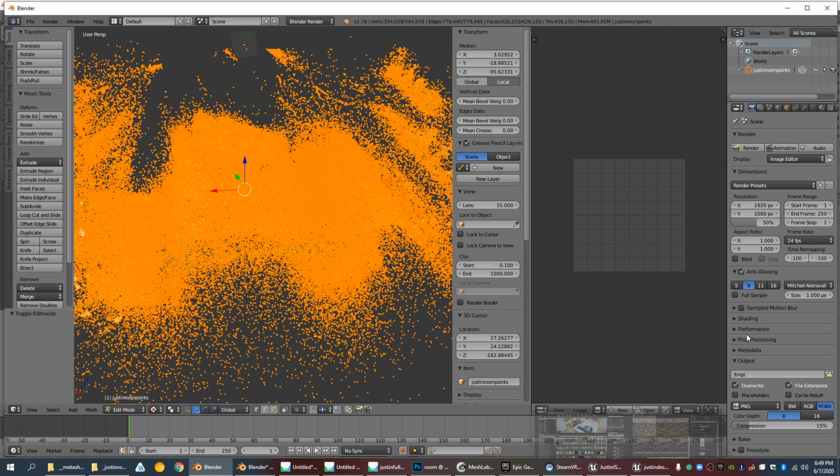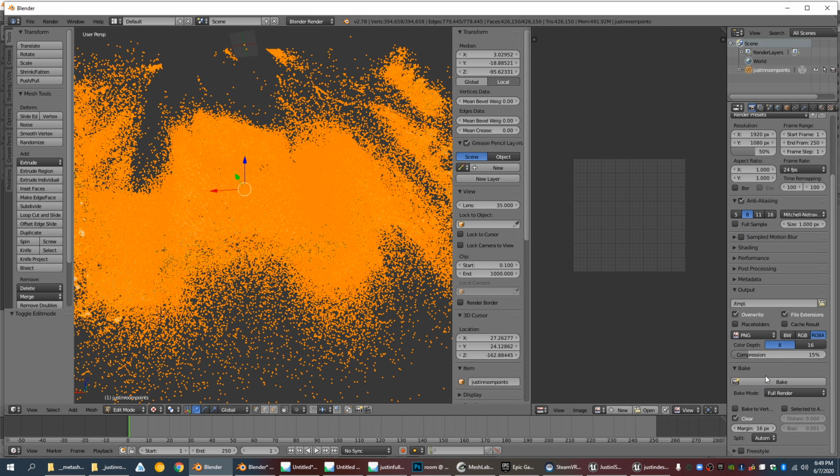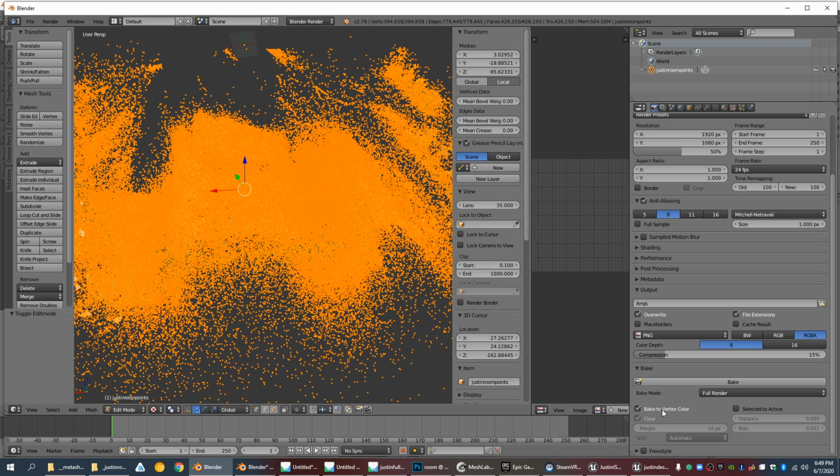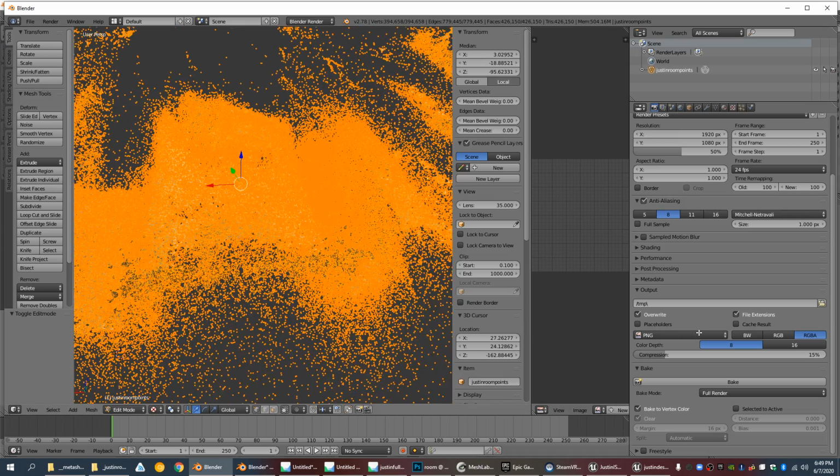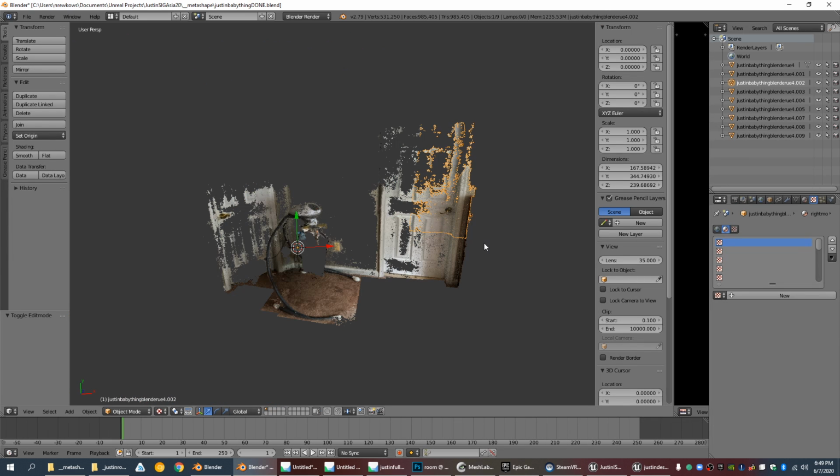And then I used this option to bake it. Sorry, this one specifically, bake to vertex color. This is actually something that's not in Blender 2.8. So this time I actually didn't have a choice but to use 2.7. Bake to vertex color will, if you just do the most basic vertex color baking, create a texture like this. And this is the texture that created all those white specks and marbling. I'm guessing that it was just being poisoned by nearby surfaces or something like that, or just a bad transparency filter.